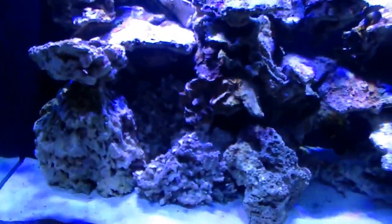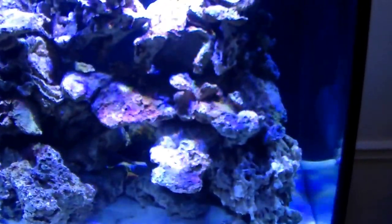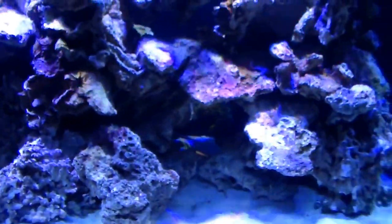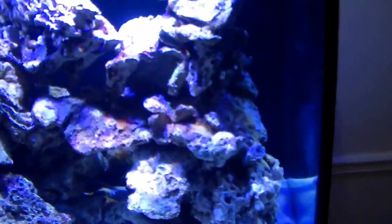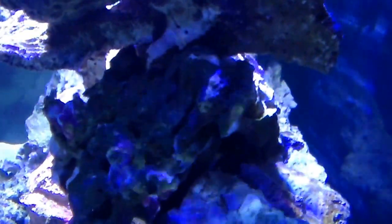The main reason was that rock was in a dealer's tank, a 400-gallon shark tank or something. So he had it out in his live rock bin, and obviously I should have noticed it when I bought it, but you might be able to see it on this piece. I don't know if you can see the green on there. You see that little bubble right there? So I got a huge algae bloom pretty much across the top of the whole thing. Wasn't too happy about that.